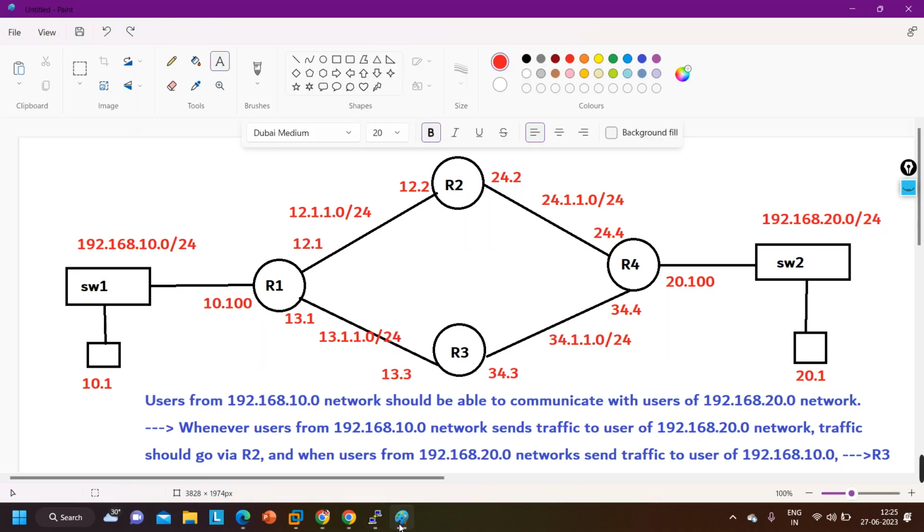So please first design this topology. After static routing, we have dynamic routing, right? Before starting dynamic routing, I'm telling you to practice much of static routing. I'm coming, guys, in 1 minute. The diagram is in front of you. Please design this, or you can take a screenshot of it. I will come back in 30 minutes.